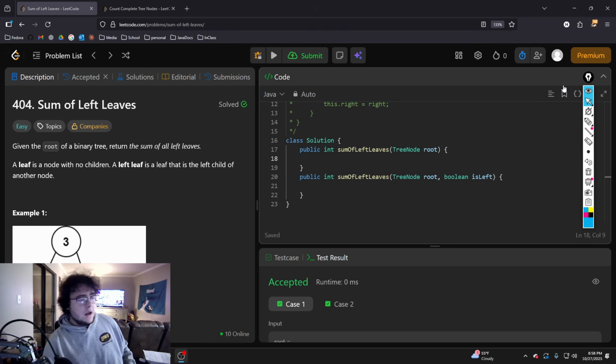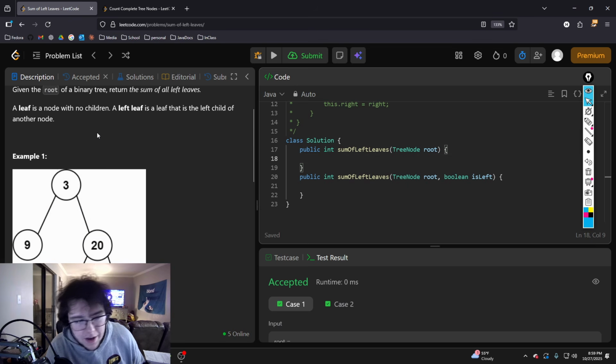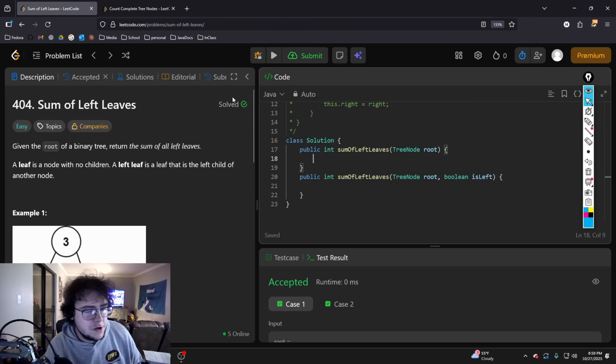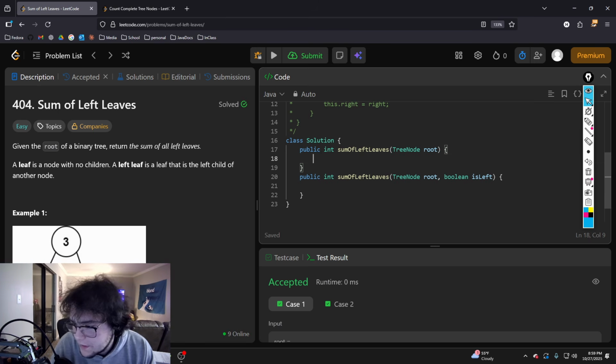So today we're doing two problems, two easy problems. Even though I said I'd also do a hard problem, I was busy today with the family. Taking the dog around, taking care of my sister and my nephew, just a busy day. So I decided to do these two easy problems. They were cool problems, just basic recursion problems.